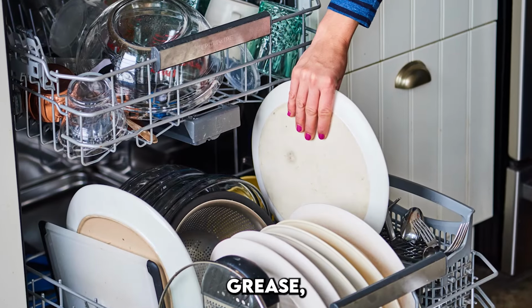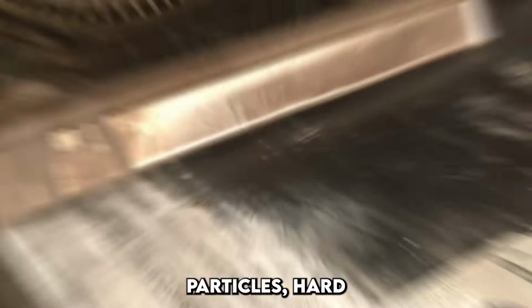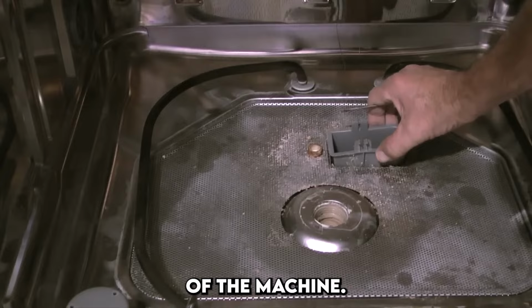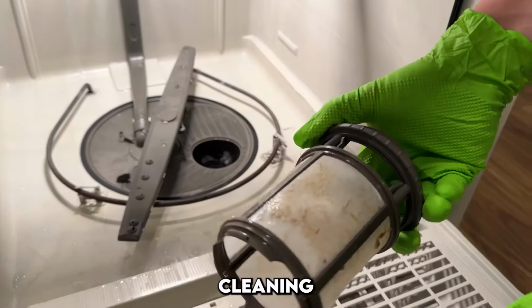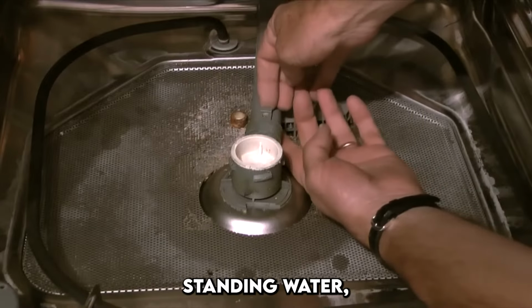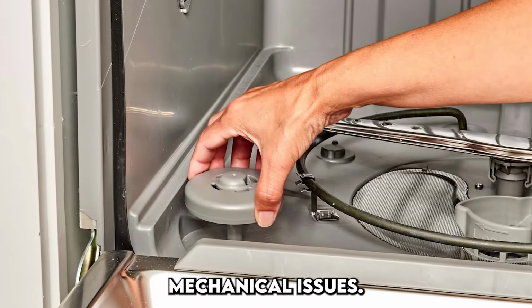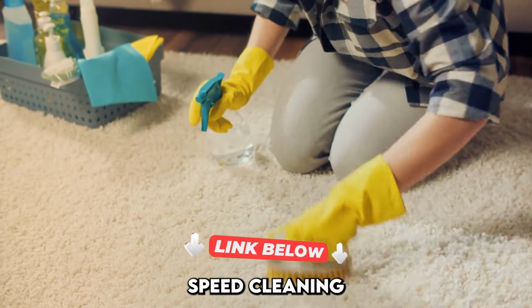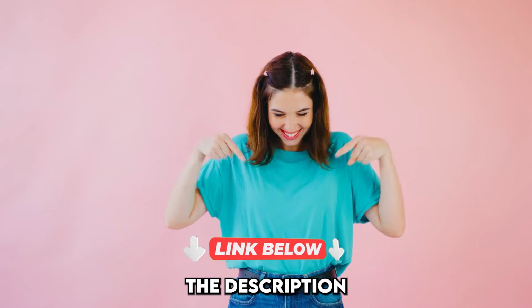Over time, grease, leftover food particles, hard water minerals, and detergent residue begin to collect in hidden parts of the machine. This not only reduces cleaning performance but can also lead to unpleasant odors, cloudy glassware, standing water, and even mechanical issues.